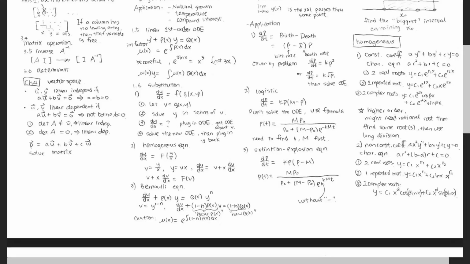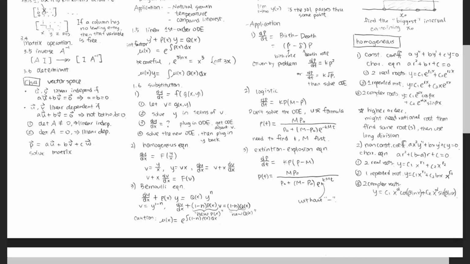And the second type, we have the homogeneous equation. Do you remember what a homogeneous equation is? That is when all the terms have the same total degree. Like x squared, xy, y squared, the degree is 2, right? All the terms have the same degree. Then that is a homogeneous equation.